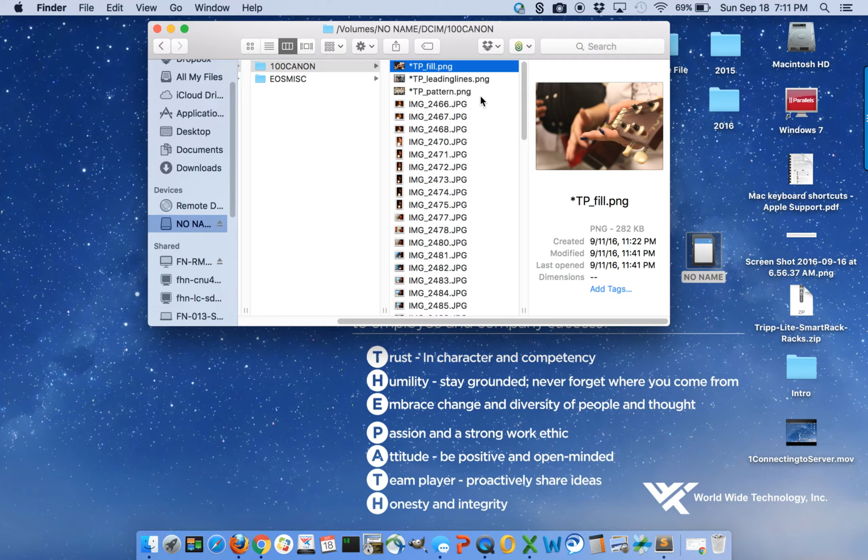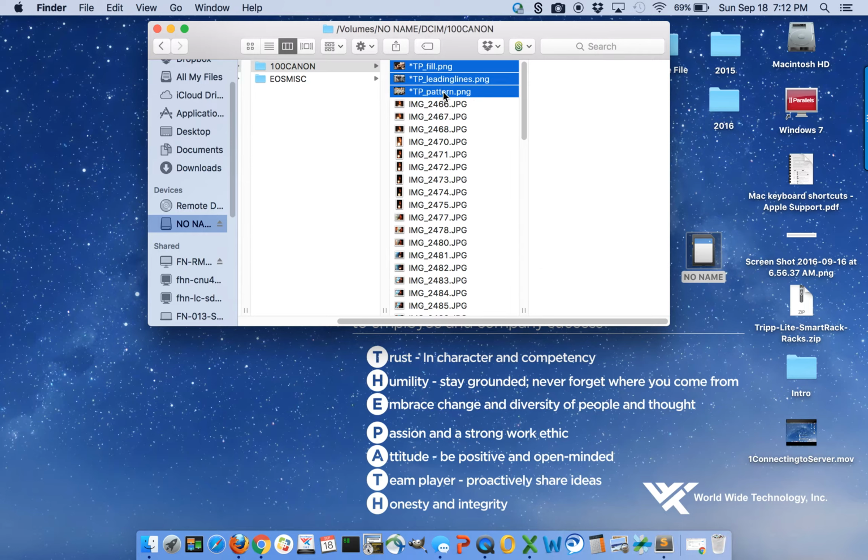To select, you click on the first one, and then you hold Shift and click on the last photo you want selected. So if I want these top 3 pictures right here, I'm going to click the first one, like I did. It's blue. And then I'm going to come down to this third one and Shift-click, which will enable me to select multiple photos. I could have selected all the way down to the bottom, but I just want those first 3.